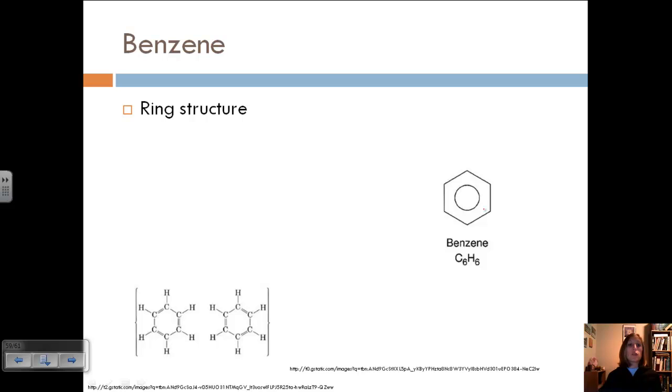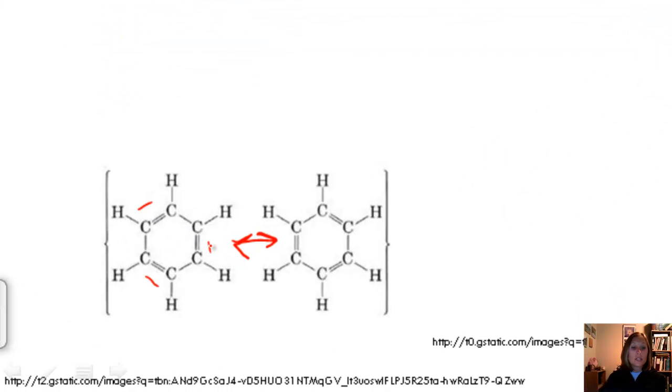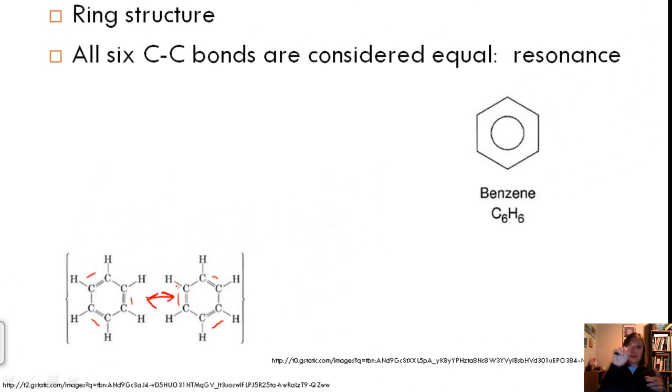So let's look at an example. Benzene is what's known as a ring structure. And so it's six carbon atoms and six hydrogens. And so we would assume that all six C2C bonds are considered equal, even though these are the two main structures that we can have. So you can see that the double bond rotates or alternates. And then here's our other resonance structure. And you can see that the double bond has now changed location. And so what we picture happening is that those electrons are just rotating in between. And so we would consider all those C2C bonds equal, and they're somewhere in between a double and a single bond. And so we would say that each carbon is then SP2 hybridized because it has three electron domains.